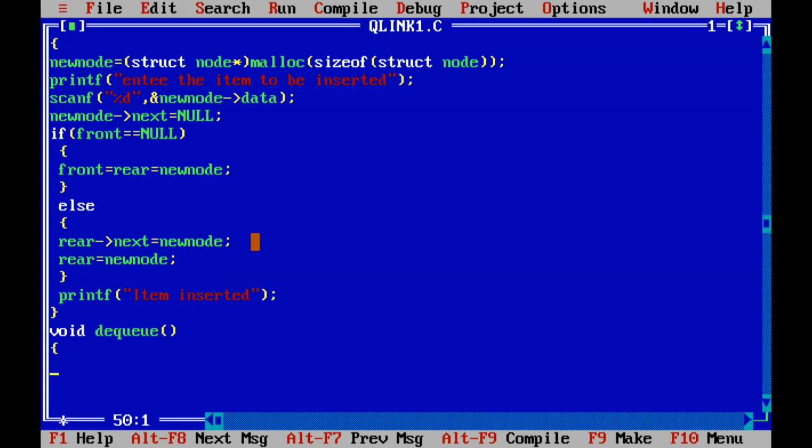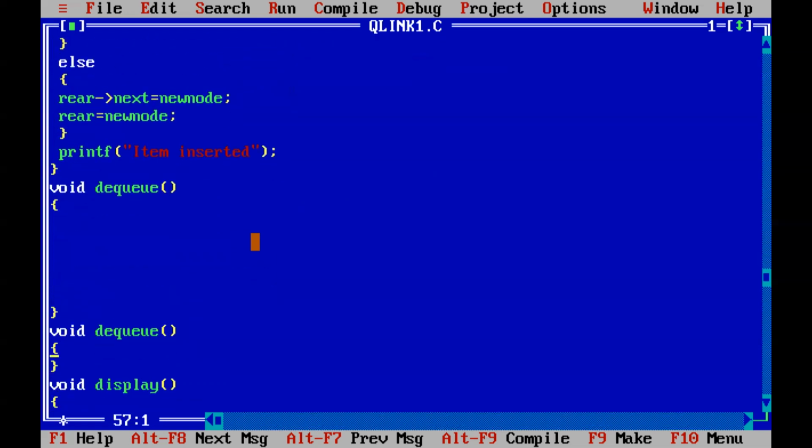In DQ again, it is the delete operation. Already we have written, right? So in this DQ operation, we are going to delete an item. When we are deleting an item, the first thing we have to check is whether items are present in the queue. So first we have to check if the queue is empty.